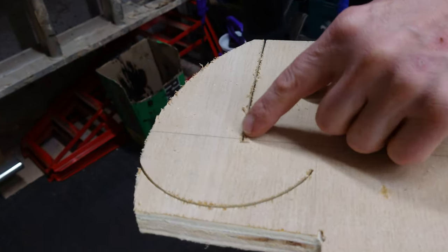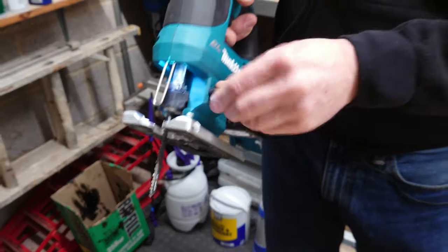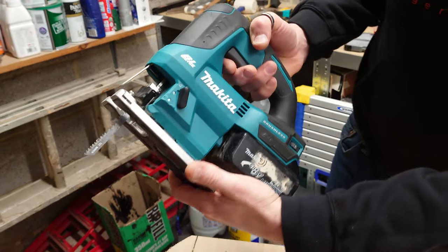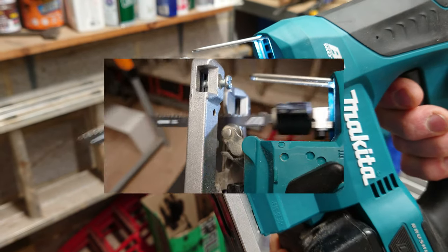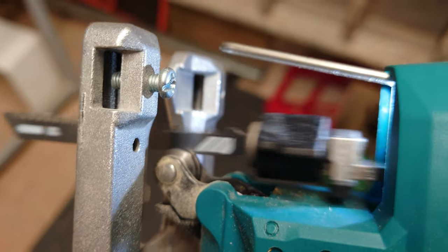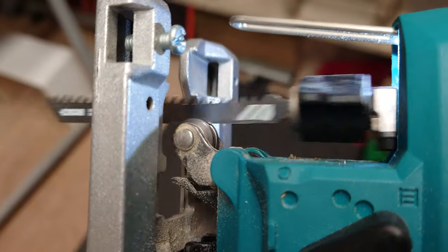So you can see there's a reasonable amount of tear through coming through, and it was quick, but not super quick. So now just put it onto 3. And if I just show you here very quickly, if you just watch the mechanism, you'll see, once it's turned on, they're moving back and forth. Now that's the mechanism pushing the blade forward at the same time, which aids with the thrusting action.